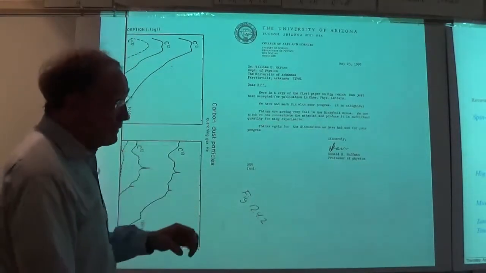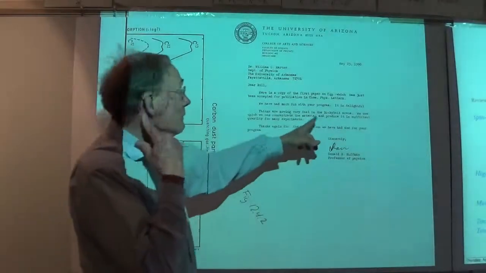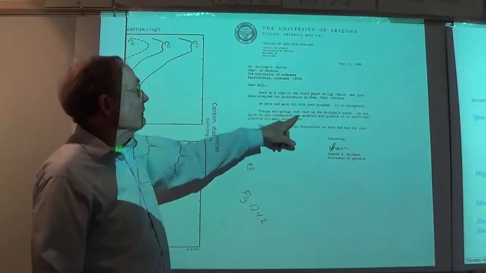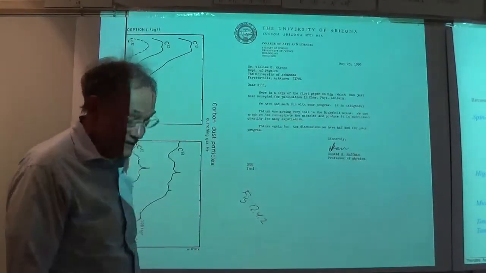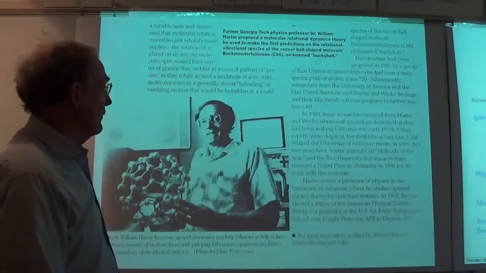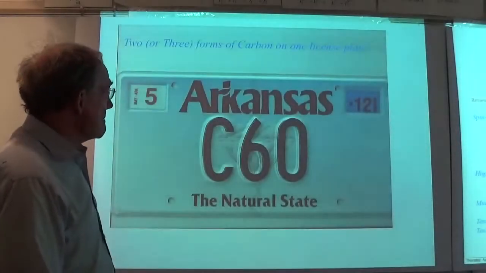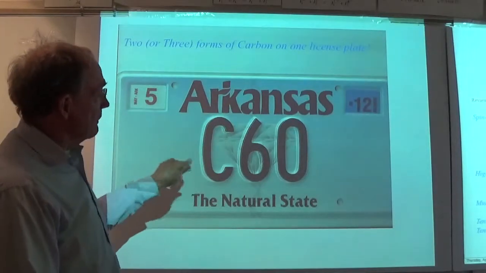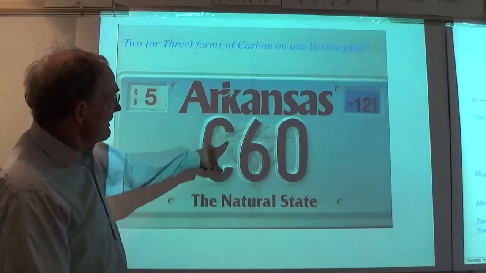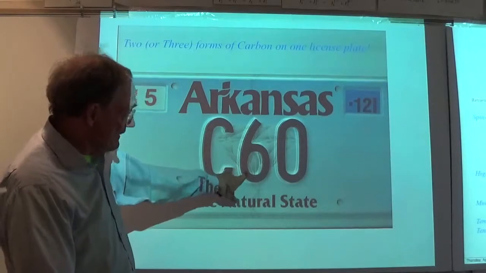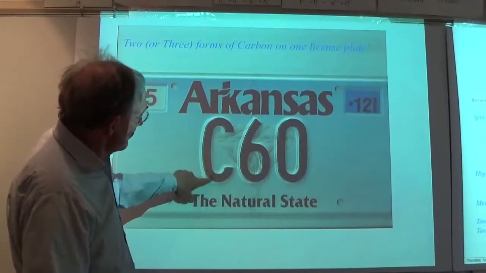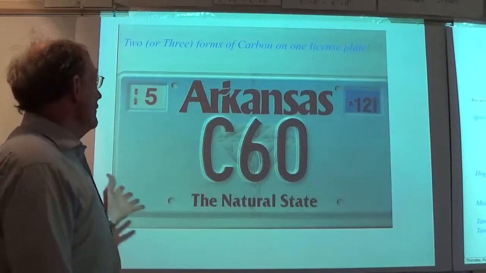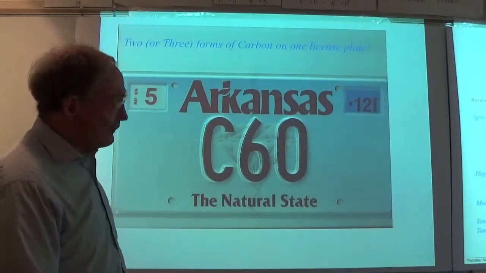And the program was a little Mac fireplug that did all of the movies of all of the modes, not just the dipole active ones. As he says, things are moving fast in the bucket. He had no idea. It exploded after that. And 2 or 3 forms of carbon are on my license plate. You see the diamond and C60. And graphite, that's what you use to make the black. So there are 3 forms of carbon on that. No graphene yet. We didn't know about that when I did the slide.